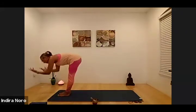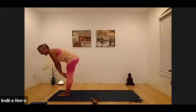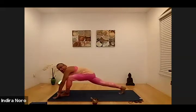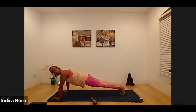Exhale, fold forward. Inhale, halfway lift. Exhale, bring your hands down to the mat. Step one leg back and then the other leg back. Coming into your high plank.